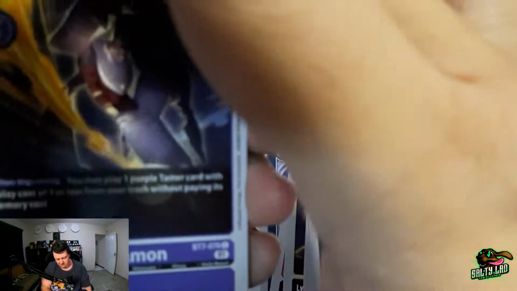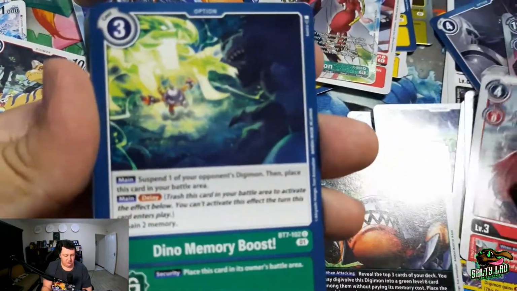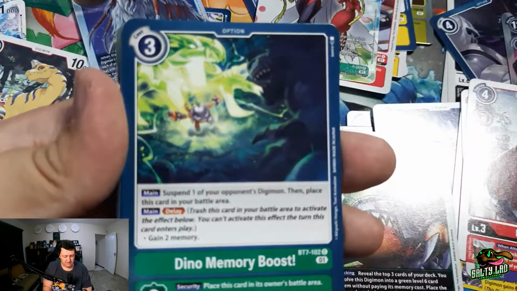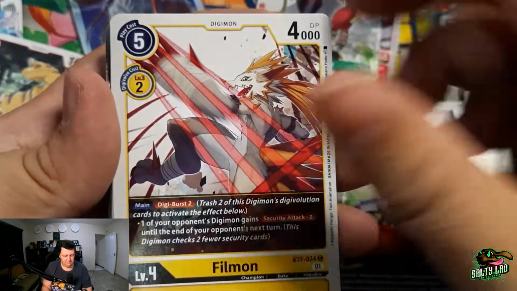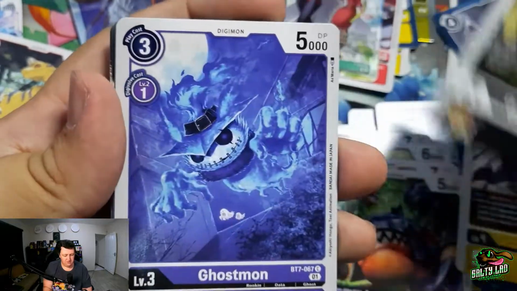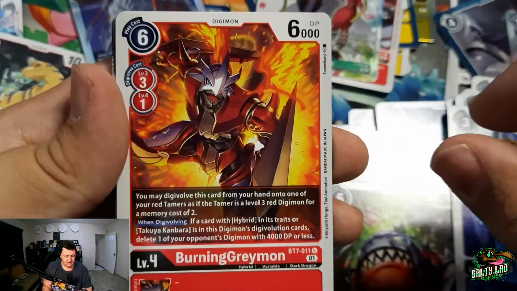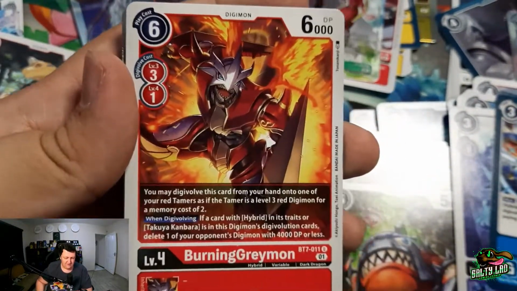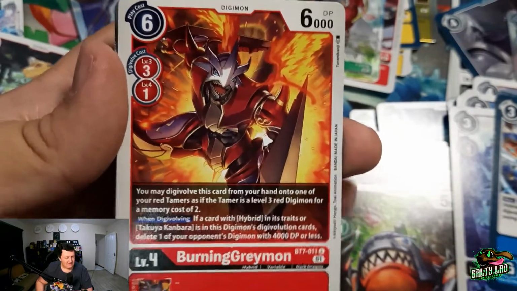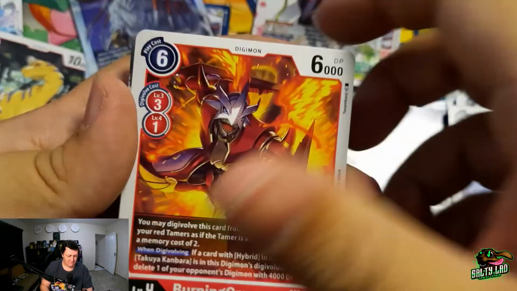Let's see what we have here. Antlemon. Huckmon. Dino Memory Boost. Blue Hawaii Def. Flomon, Gumballmon, Ghostmon, Starlight Velocity, Burning Greymon. So, Greymon was obviously my favorite, you know. It's like the Charizard of the series, let's be honest. So, this is quite a cool card.